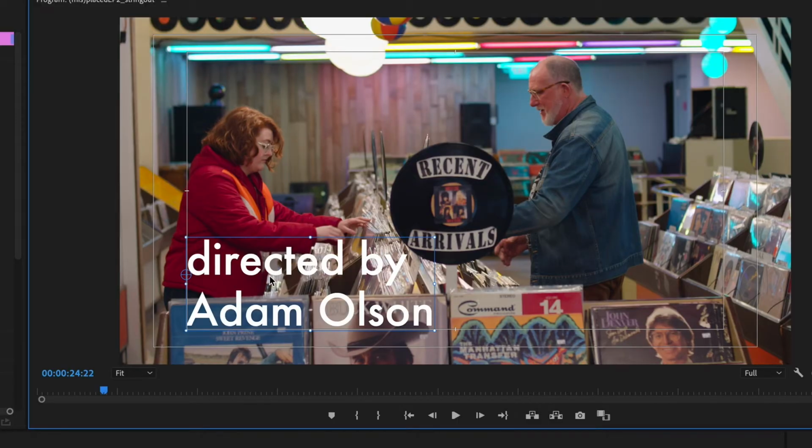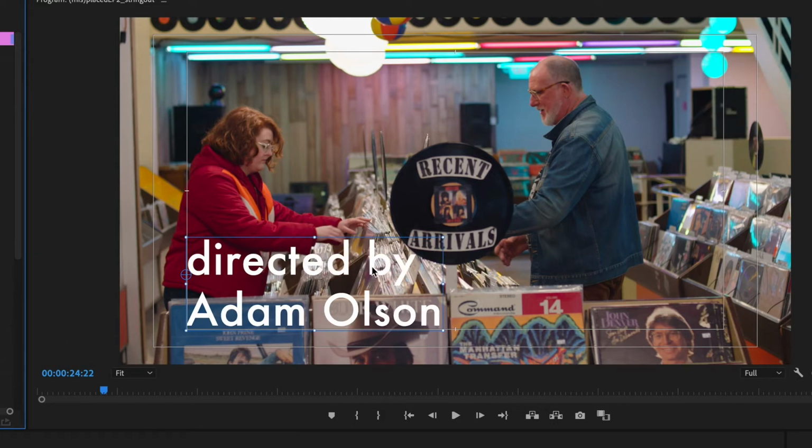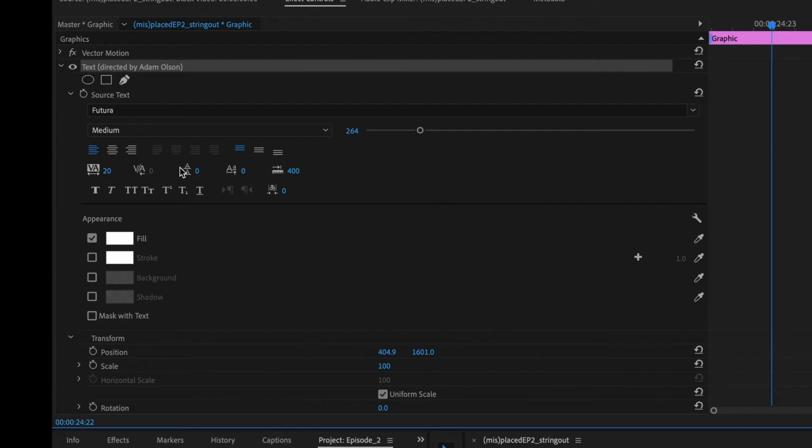So as this is more contracted, sometimes in certain fonts you'll find that it looks like they're merging together to create new letters. And so if we space these out a little bit, it might give a little bit of breathing room between each of those. Now, if I have multiple lines of text, like in this case, it's directed by and my name, if I wanted to have more space between those, so if I added a little bit of space between them right there, and that can change also, is slightly different in Photoshop.